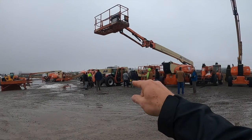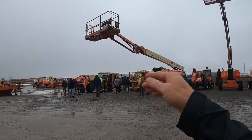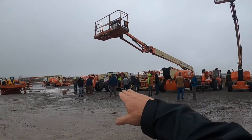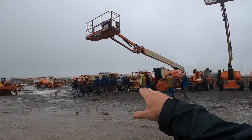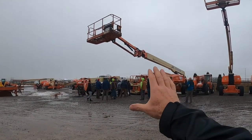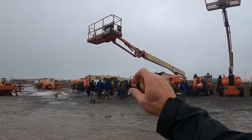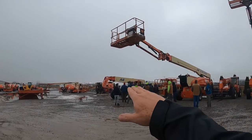And remember, this is a motorized piece of equipment. So what are we looking for? You want to show up in the morning and do a walk-around inspection, making sure that the tires aren't flat and that nothing's leaking, anything of that nature. You want to make sure that the route you're taking this machine from point A to point B is not unstable, with big potholes.